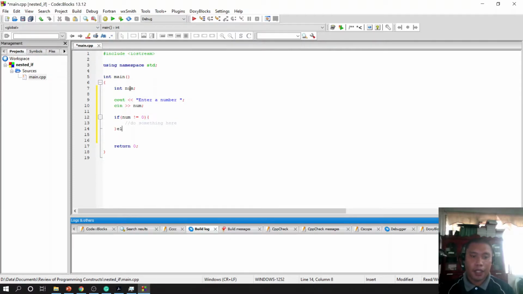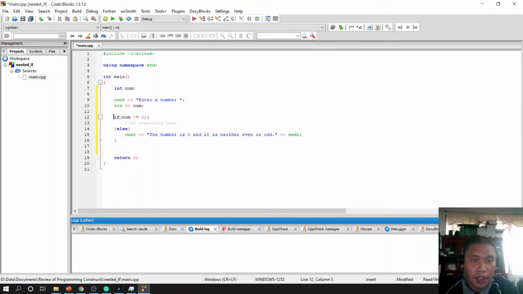Else, if the input is 0, we will cout, the number is 0 and it is neither even nor odd, because we cannot tell if 0 is even or odd.